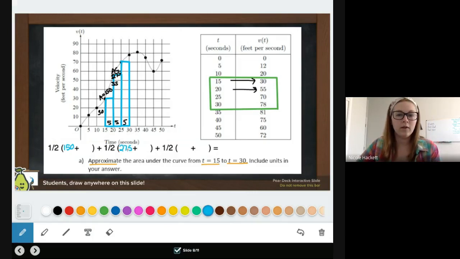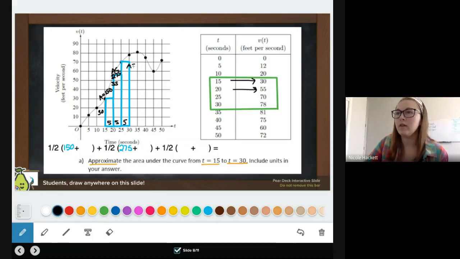275. And if you've got this, I want you to try and do it yourself. Go ahead and hit pause. And then once you have your answer, see if you got the same thing. And then for our last underestimate, we know that the interval is 5, so the space down here is 5. And then the height of this is up at 70. I can also see that here. So I'm doing 70 times 5, that's 350. So I'm going to put that right here.